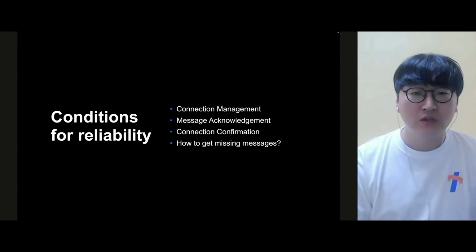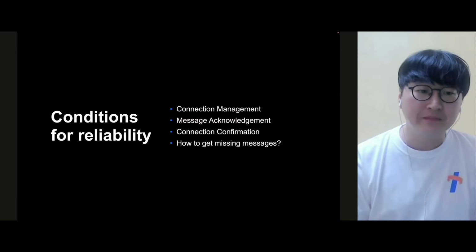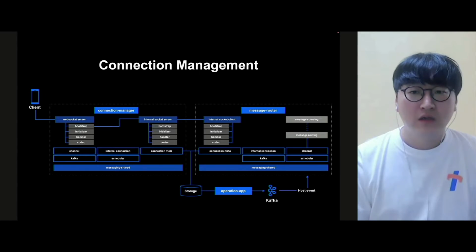And next, for the messaging hub to be safe and reliable, what were some of the key focuses we had? What I will be explaining here is not just about the messaging hub; any connection-based messaging system should have the same considerations.